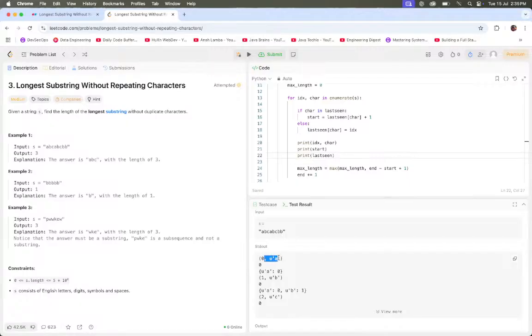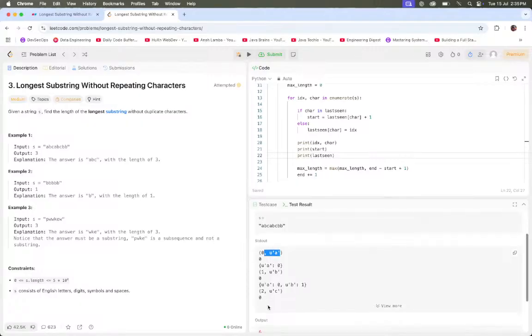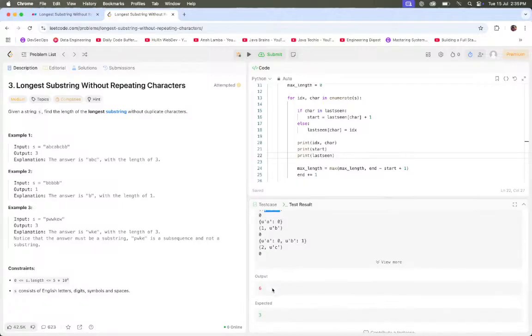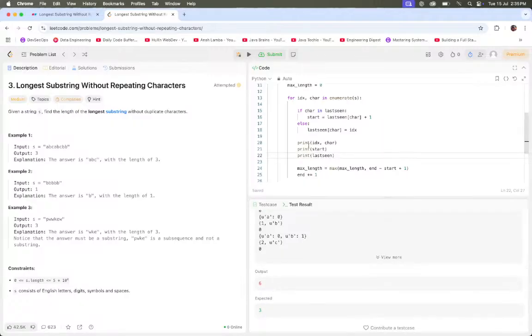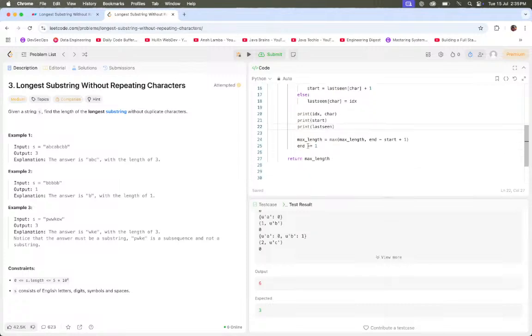So 0, A. Start is 0. Start is 0. Now we are getting output as 6.